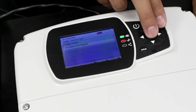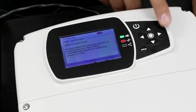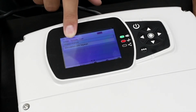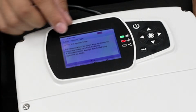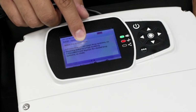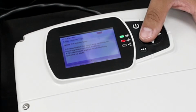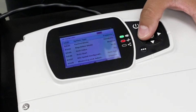Let's say you didn't know what something was. So pressurization, I mean, it's simple. We know what it is. But if I hit this, you'll see on the screen, you won't see. So if you hit the right arrow button on the screen over any parameter or setting, that gets you to that description I was talking about. So it's just going to give you a little bit more detail on what each parameter or setting is. So pressurization for open loop systems, boosting water pressure at a high building, or circulation for closed loop, as we touched on. So it's just going to let you know a little bit more detail of what exactly each thing is there.